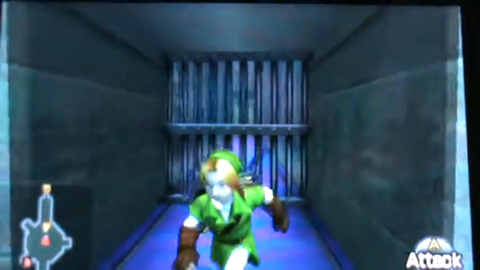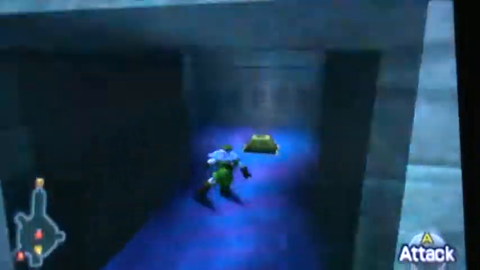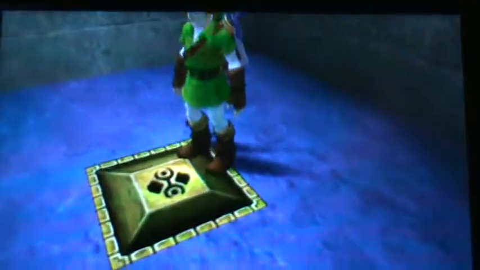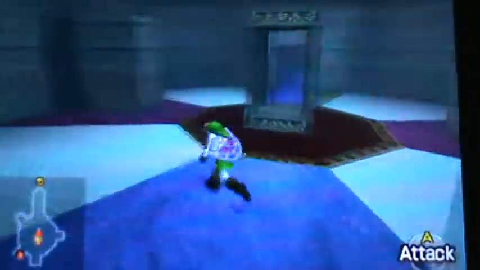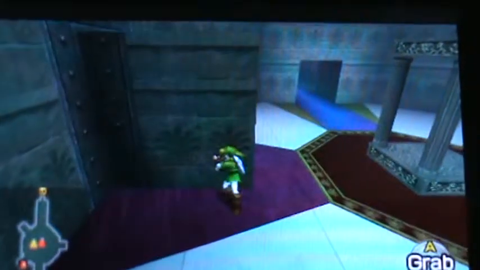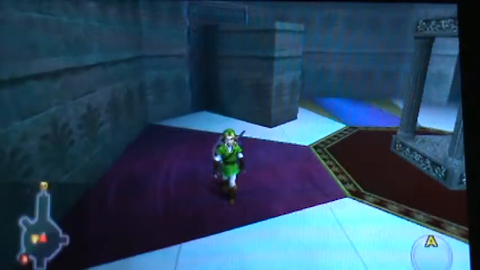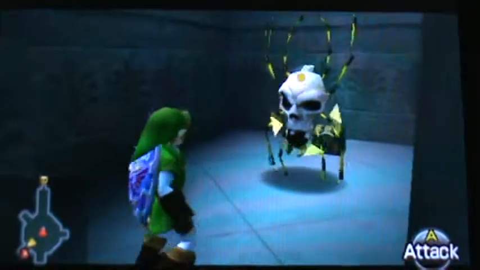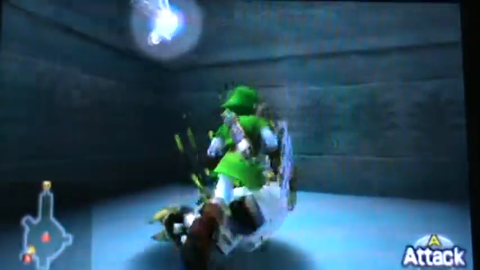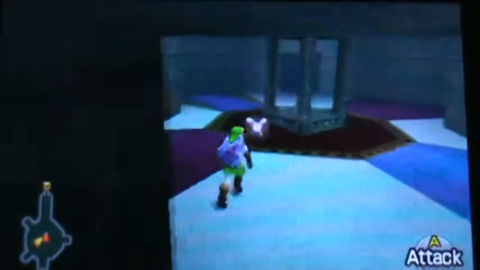The boss is right in there! Ooh, a switch, switch, switch. Ooh. Oh yeah, dual boss door. But then again, I want that Skulltula, and I want that treasure. Oh yeah. Wrong Skulltula. But then again, there's a treasure chest in this room, so I don't care. I got a bundle of arrows. Well, you're gonna need arrows for the boss fight, so.